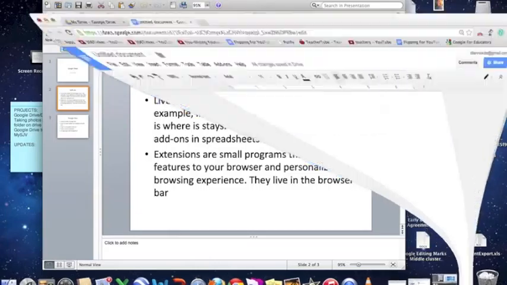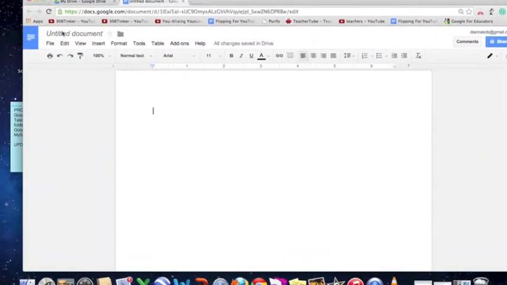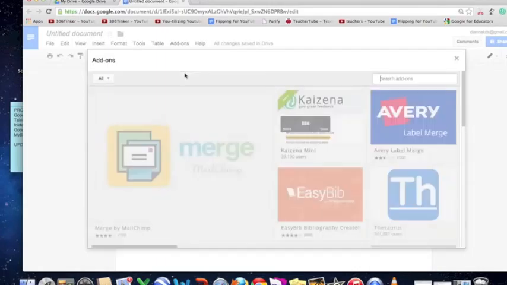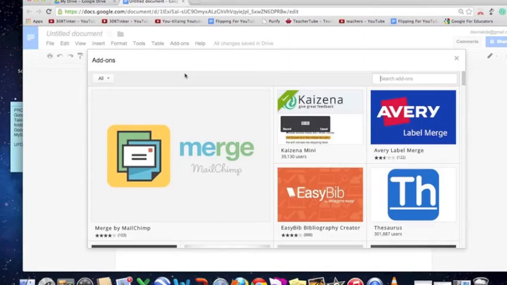We're going to do add-ons first. So I'm in an untitled document, and it's this menu right here where we see Add-ons. If you click on Get Add-ons, this is where you can find a bunch of things that you pull in that really help your writing. One thing that is really good to have in there is an add-on called Open Clip Art. So if we type in Open Clip Art, it'll pull it in for us.